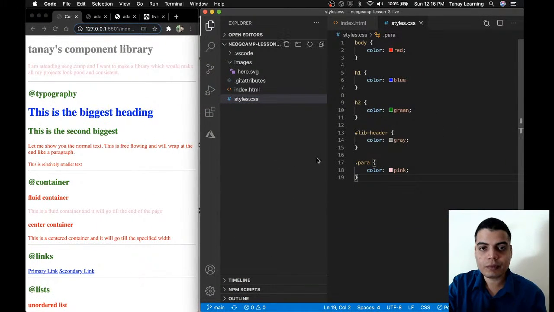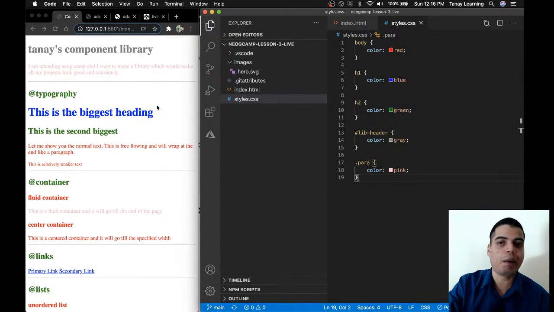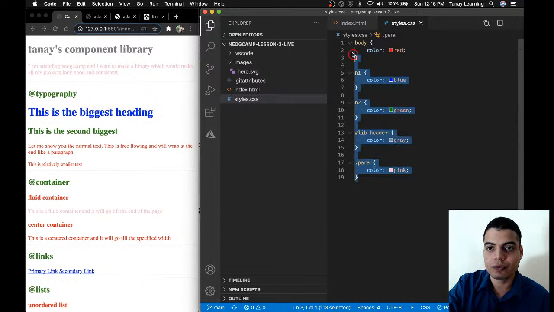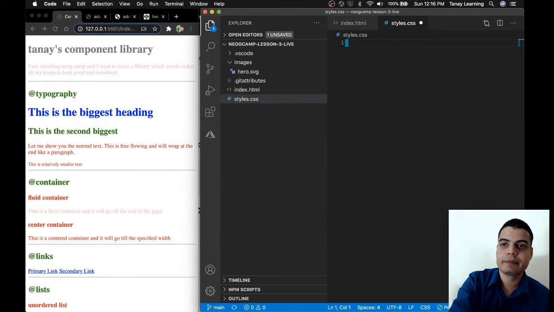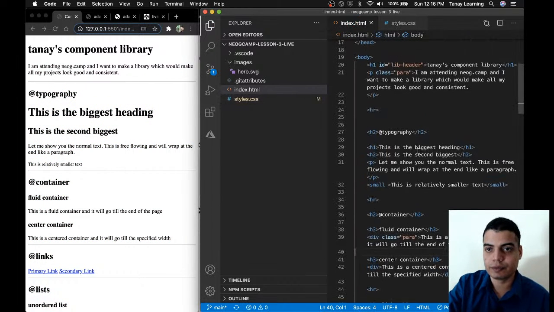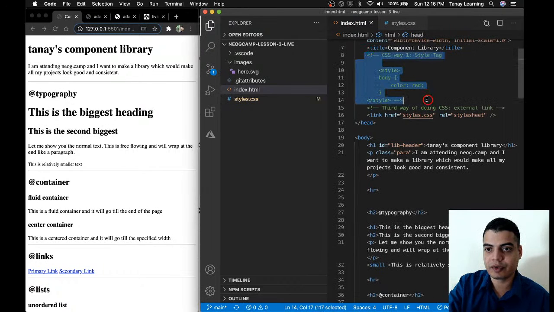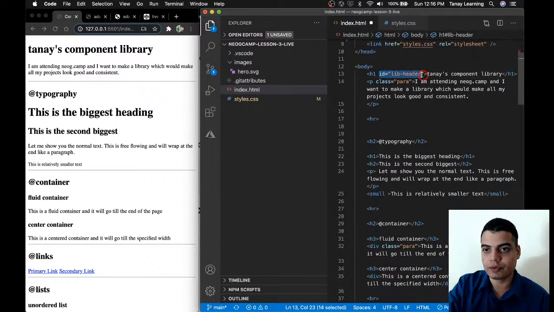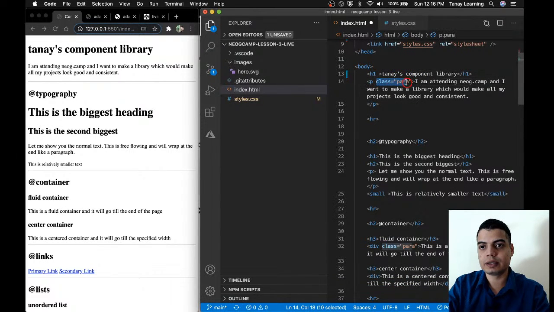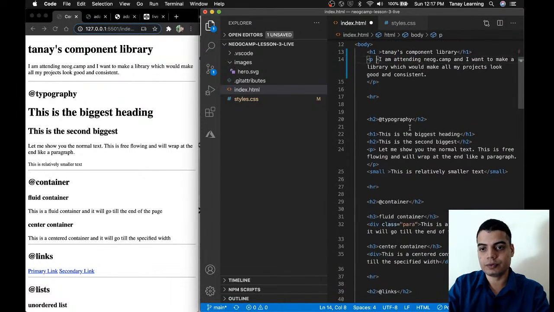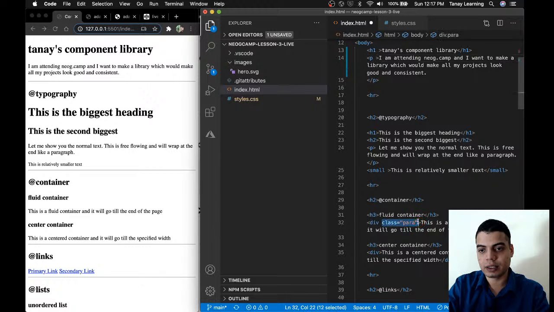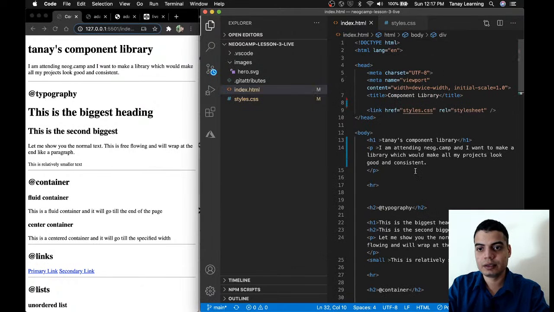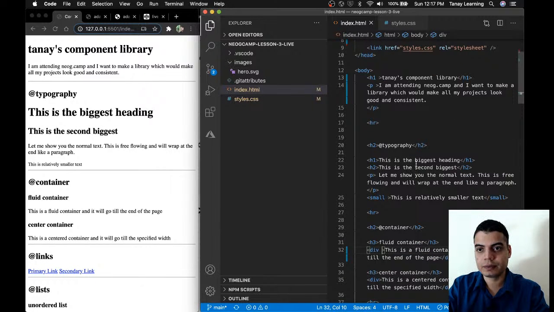Okay, now let's get serious. This looks ugly. Okay, so we don't want this. So we'll remove all of this. And then we will remove these comments. I don't need these comments to distract me. Just clean up, remove this id, remove class, I just want a clean slate again to not do anything. Clean slate.